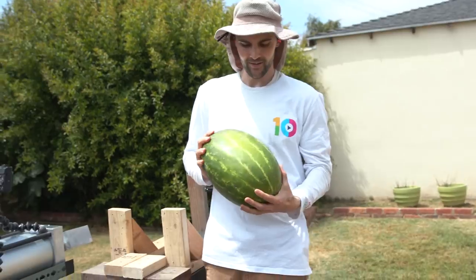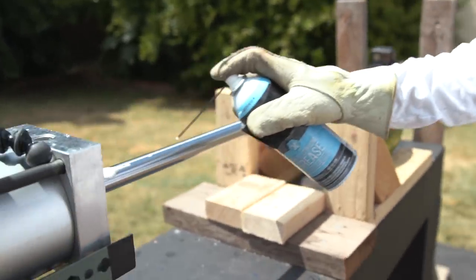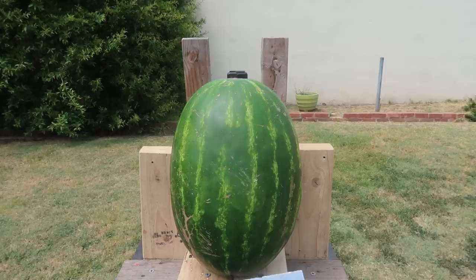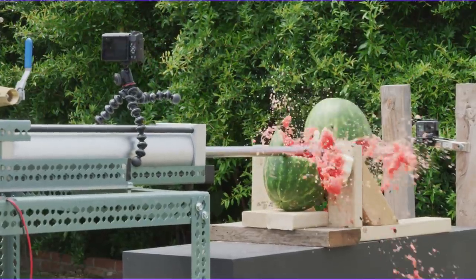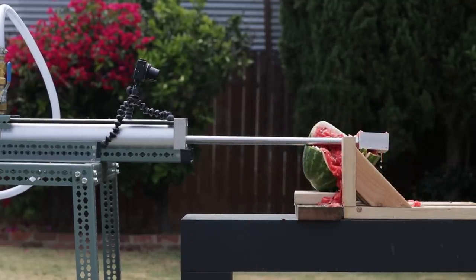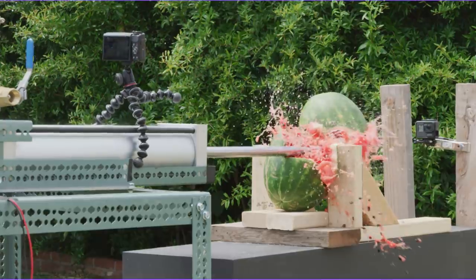So the first item that we want to test is a watermelon. We've got to make sure we keep our piston nice and lubed up. That was really brutal and very vicious — it went through like butter. It punched through the watermelon, no problem at all whatsoever. There's watermelon guts all over the place. We were looking at the slow-mo and it looked like the piston struggled a bit once it hit the watermelon, then pushed through it and watermelon juice sprayed everywhere.